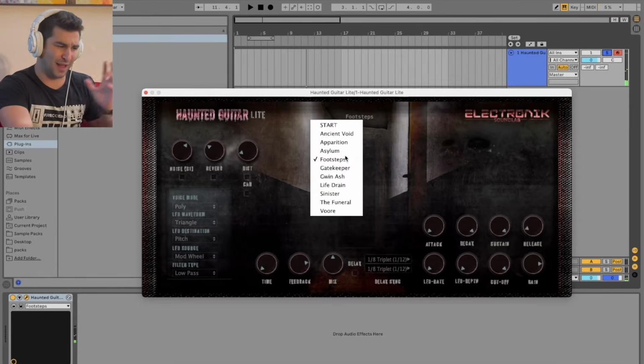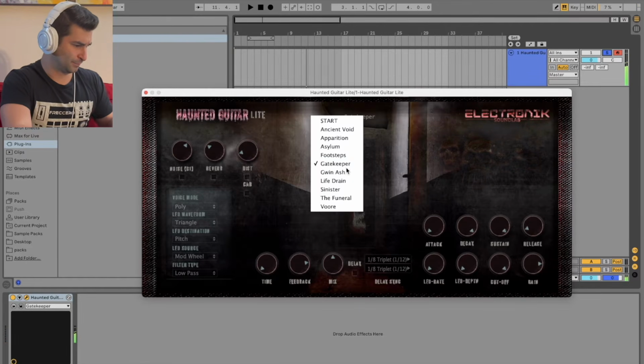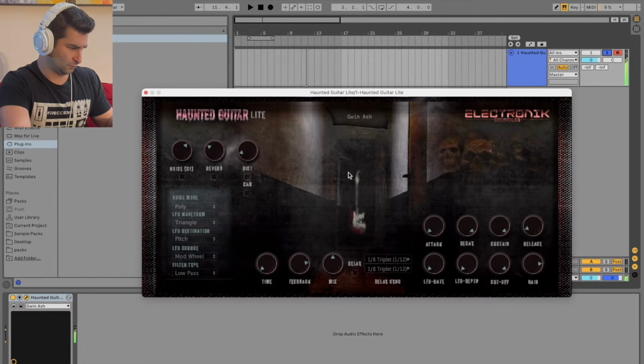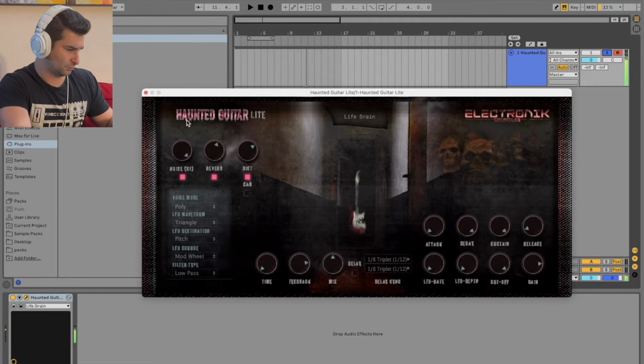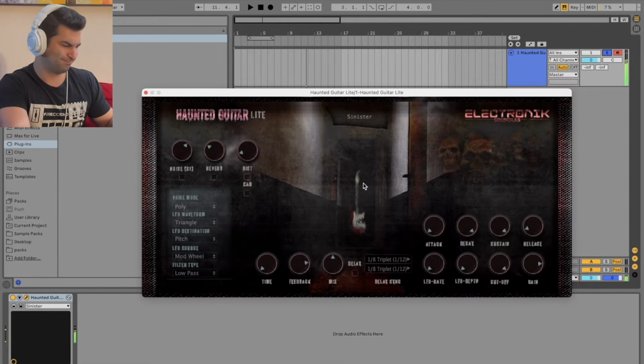Almost sounds like a banjo-ish style sound. Like, this one probably on some distortion. No, definitely not. To make it a little more dark, you know?